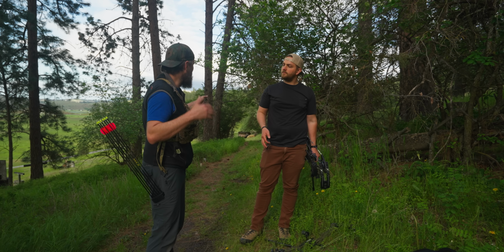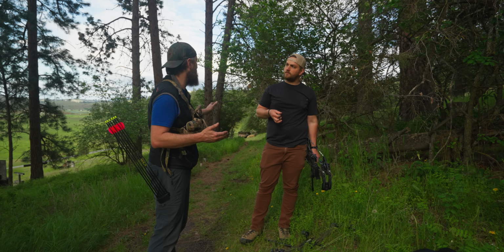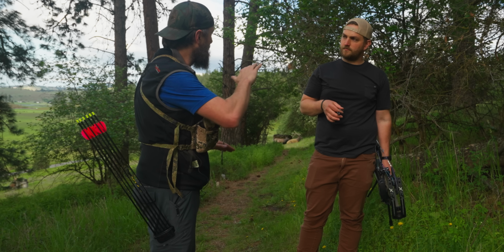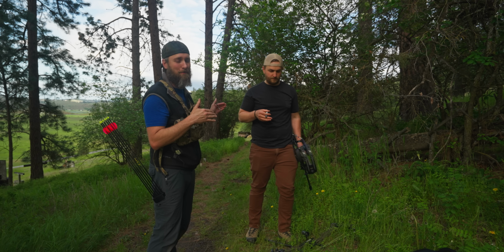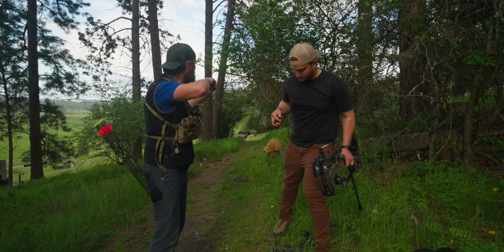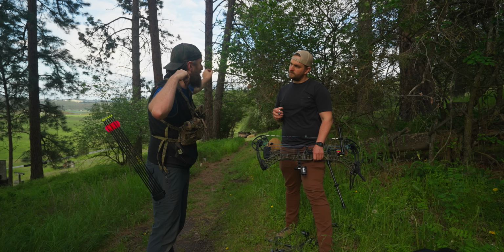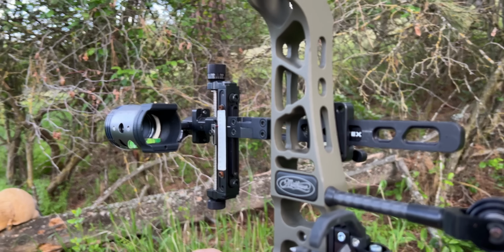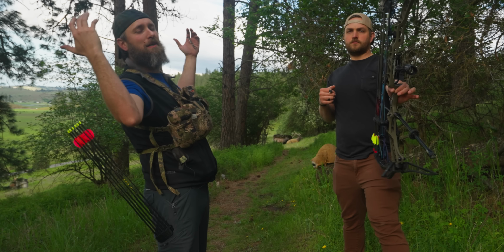Whenever you're shooting on a hill like this, which doesn't look like much of a hill, it will really tear you up if you're not paying attention. We always want the bubble in between those two black lines, but whenever you're shooting on a grade, you don't. You actually want to split the line with your bubble. You draw your bow back and lean your bow into the hill until you split the black line, then bring your pin down to the target and pull through the shot. As the shot breaks, the bow leans back because your body wants to do this on a hill.